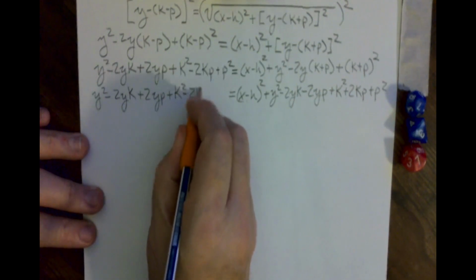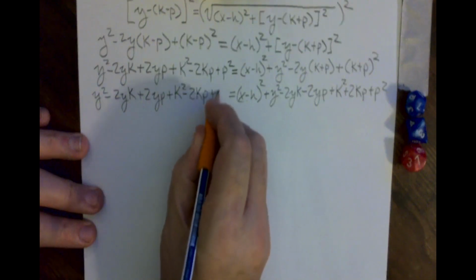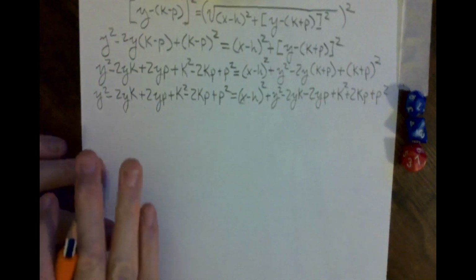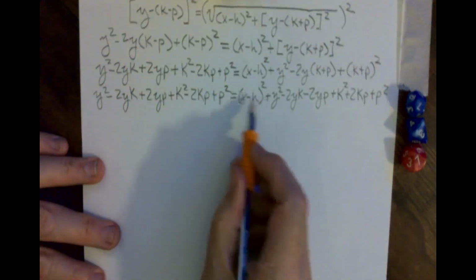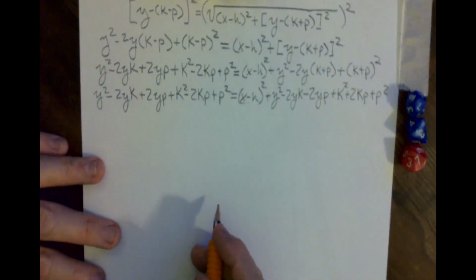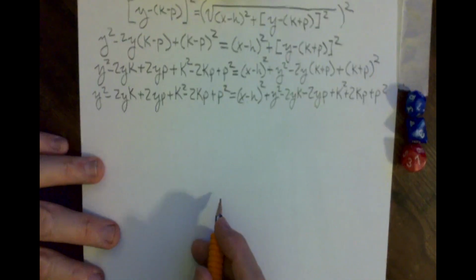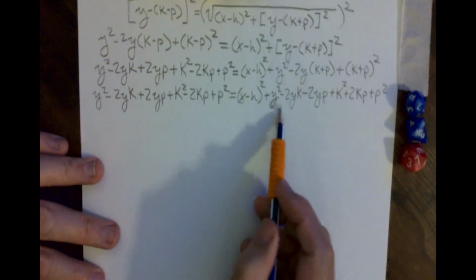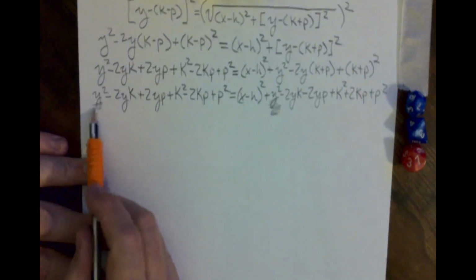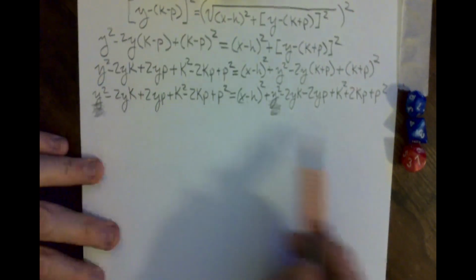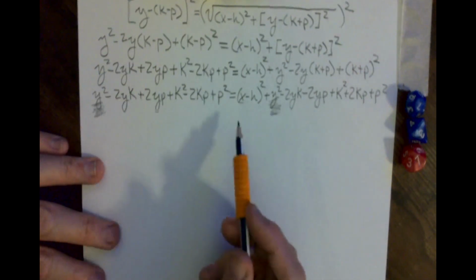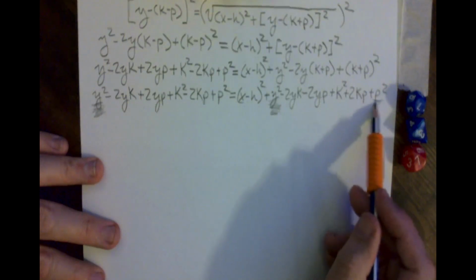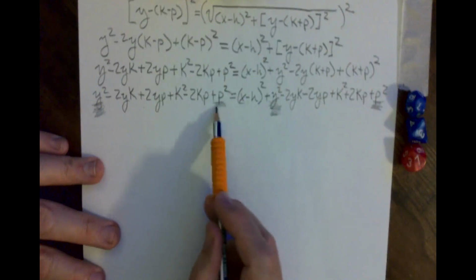That's 2kp plus p squared. So we don't have these parentheses off, but we don't really want them off. We'll leave that the way it is. And now we can see that these kind of cancel each other out. We can add the opposites of these to both sides to turn them to 0. We can do the same with p squared. Let's write that and that.